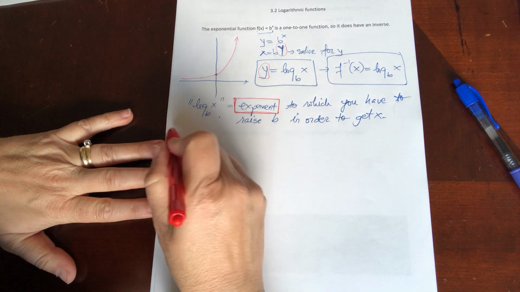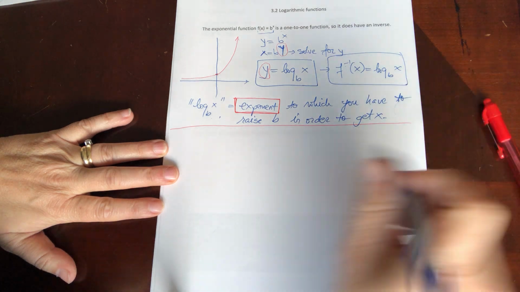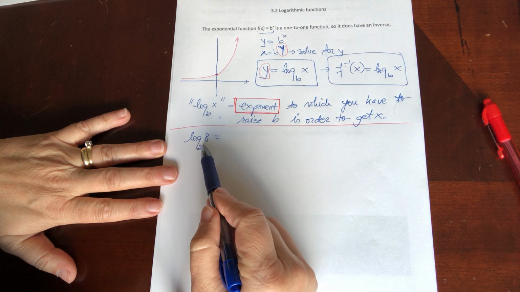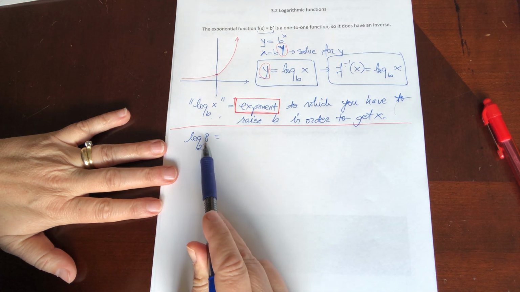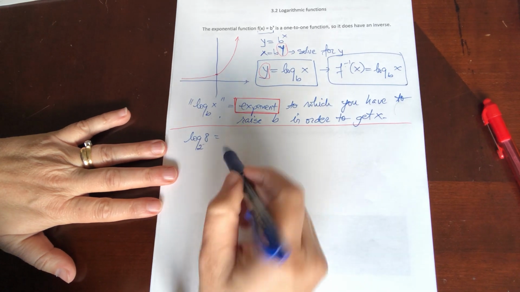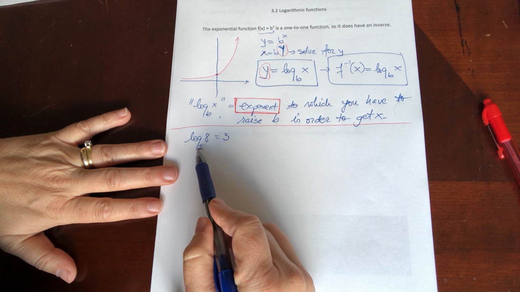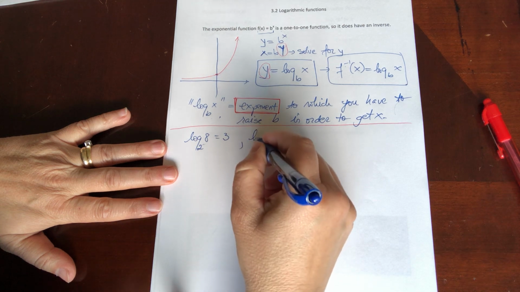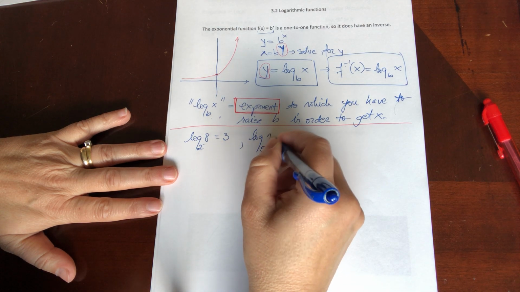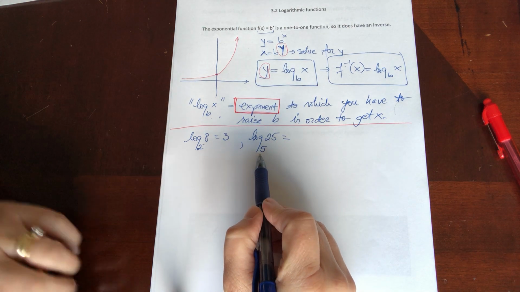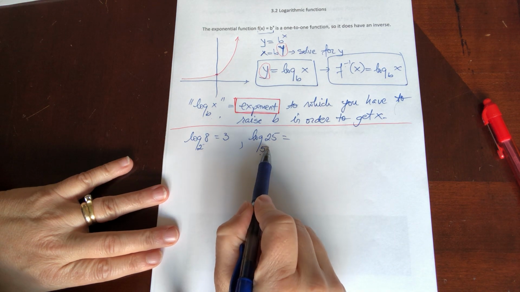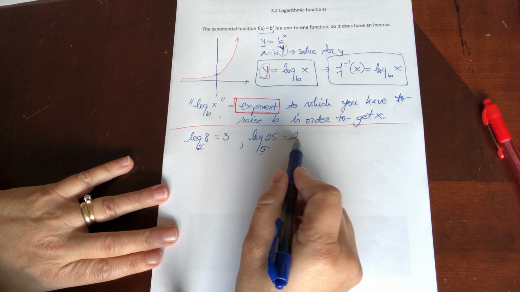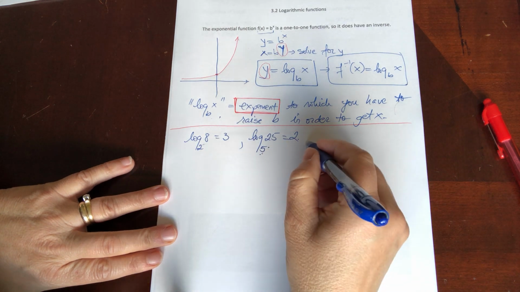Okay, so just to practice really quick what it all means, what is log with base 2 of 8? That simply means to find the exponent to which you need to raise this number 2 in order to get 8. Sure enough, you guys know that that exponent must be 3, because 2 to the power of 3 gives you back the 8. Okay, let's try one more. What's log with base 5 of 25? Again, what exponent do you need to raise this 5 to in order to get 25? Sure enough, 5 squared equals 25.